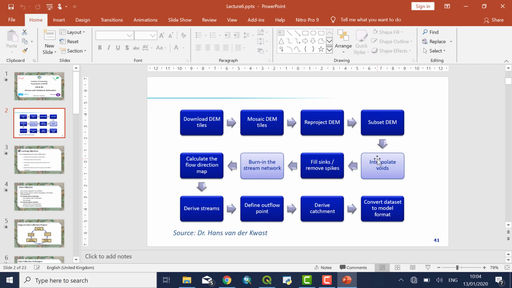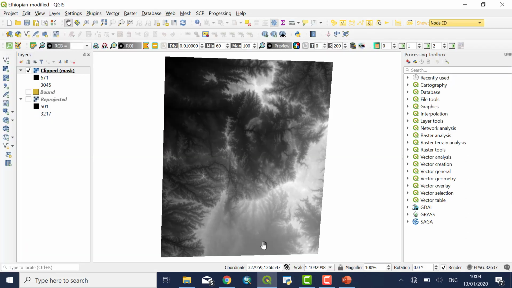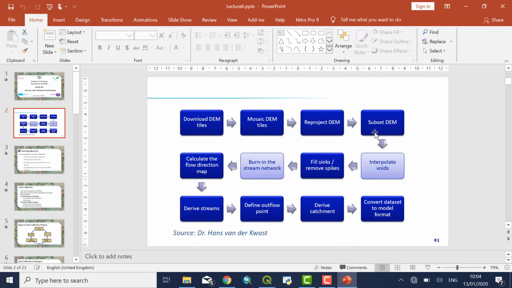Then if there is a void in our DEM due to the data processing or during downloading the dataset, we have to interpolate and fill the voids. In our case, we already found a DEM tile that is 30 by 30 meter resolution, and I don't think we need this kind of process, interpolation of the voids.